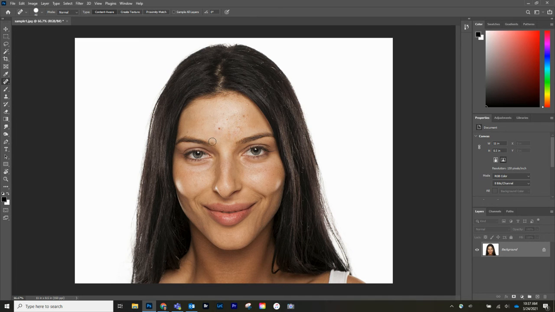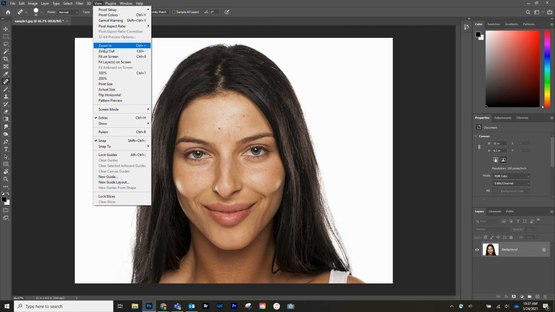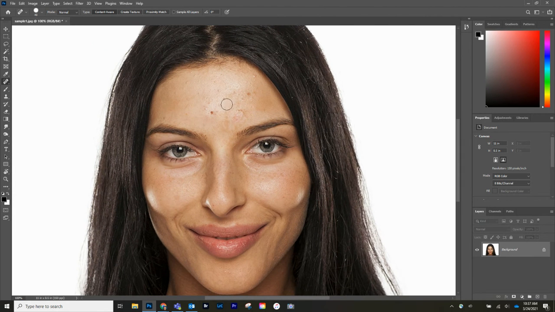Another thing that's helpful is to zoom in. So Control plus, or you can go View, Zoom in, Control plus, and then make that brush size kind of about as big. What we're going to be doing is kind of just cleaning up some of these blemishes. So with the spot healing, all you got to do is click there, and it just kind of clears up some blemishes. So we're going to go through there. Now I'm just doing individual clicks to apply the brush.